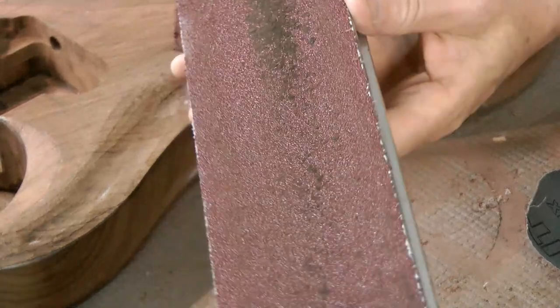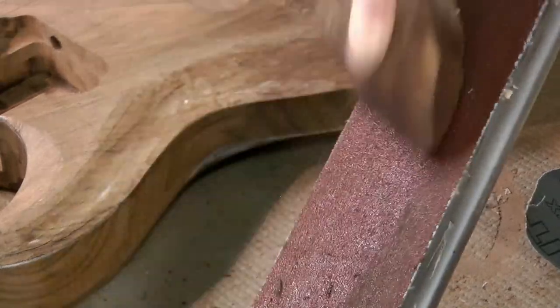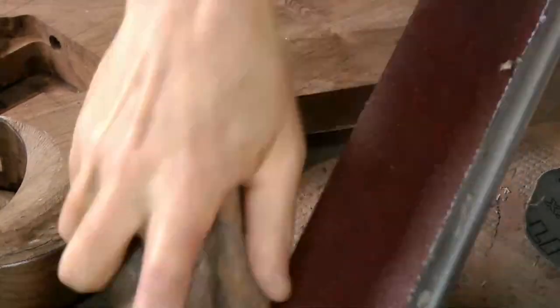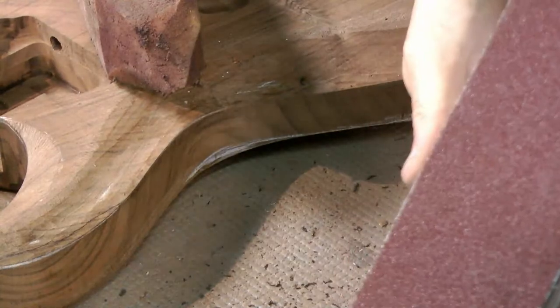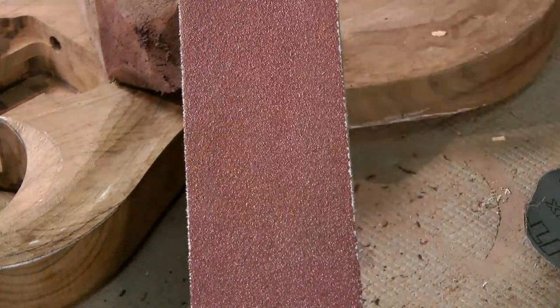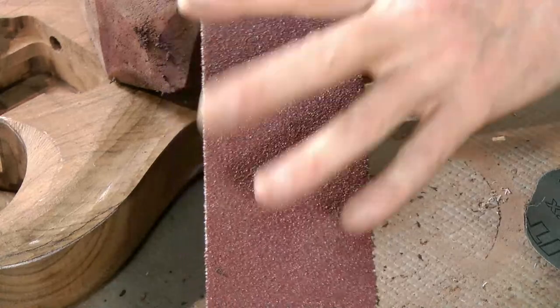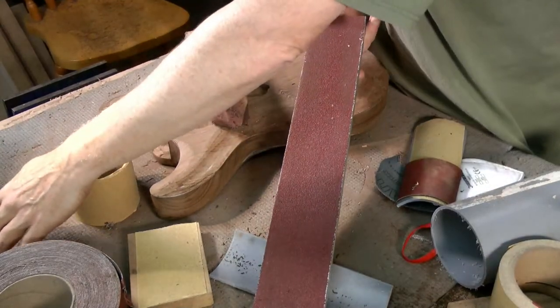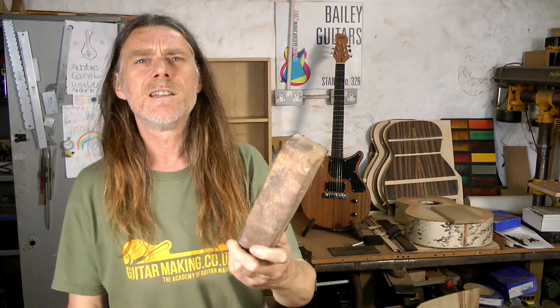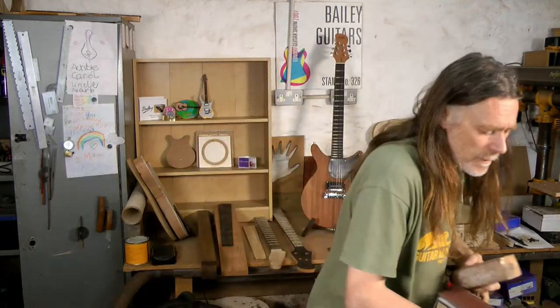So this sandpaper has been used, but I bet it's not worn out. I bet it's just clogged up. So you use the abrasive belt cleaner. Look at that. Brand new piece of sandpaper. It looks brand new. It feels brand new as well, actually. So, especially with these rougher papers, they can just get clogged up real quick, especially with rosewood and some highly resinous woods. And just cleaning it with the abrasive belt cleaner can save you a fortune in sandpaper. So that's a good tip there. Abrasive belt cleaner.